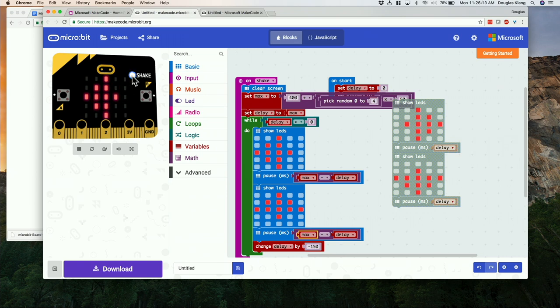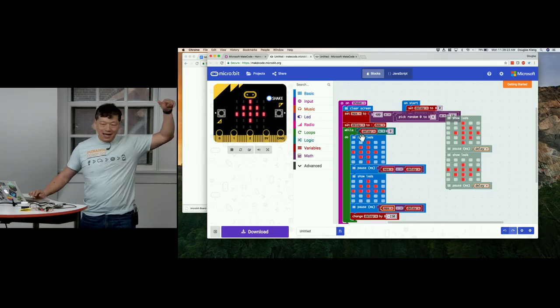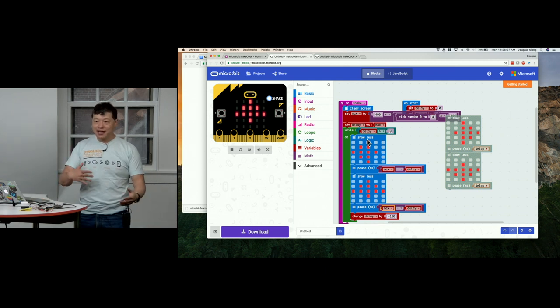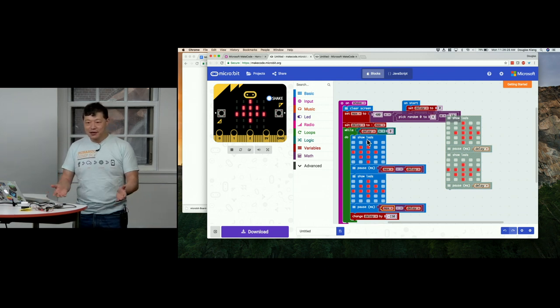The same problem as you've probably seen will still happen, right? Because even though we've got this while loop, it's got to execute everything in the while loop until it gets to the end. And the last frame at the end of the while loop is still a down arrow. So the game is still rigged, folks. You're still going to always get the down arrow.